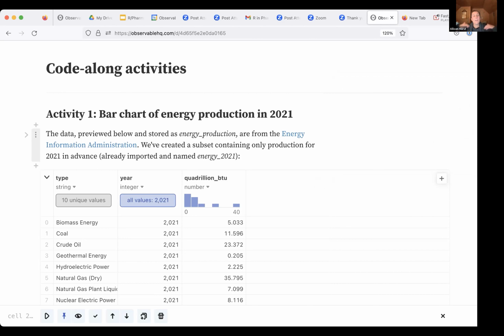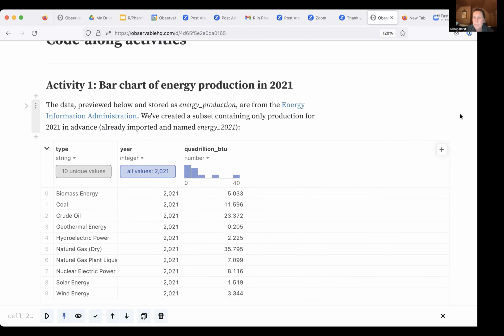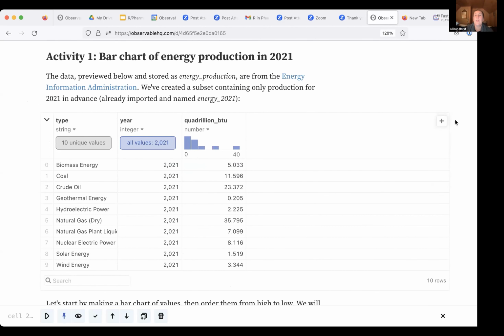And then later on in the appendix of the notebook, which I'm not going to scroll down to try to avoid making people dizzy, you can see where I actually load that data into this notebook. So that CSV's data is already loaded. And I also in the appendix had created a subset of the data that only has the energy production for the United States for different types of energy produced for the year 2021.